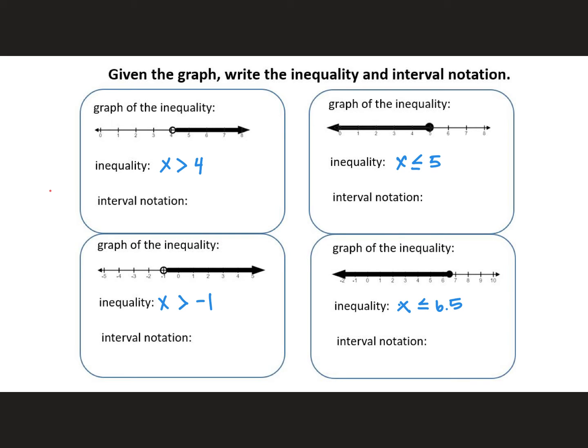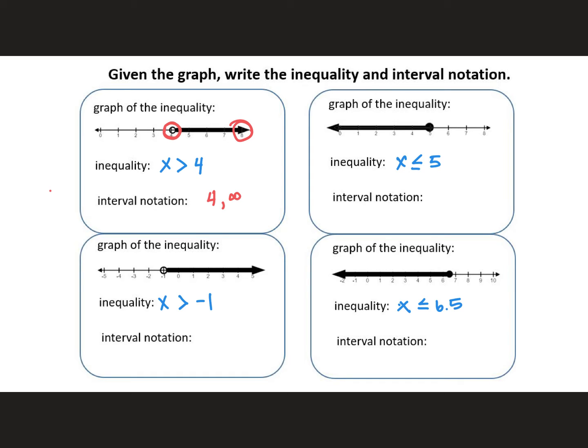Now for intervals. For intervals, we state what kind of looks like a list. It's going to be two values separated by a comma, and what you write are the left side and the right side of the solution set. For the one in the top left, this interval starts at 4, and then I put a comma. Then it ends on the arrow. What's that arrow pointing to? It's pointing towards infinity. So my two values are 4 and infinity, and then every interval has to start and end with a parenthesis or a bracket.